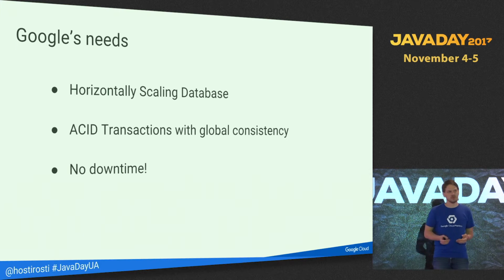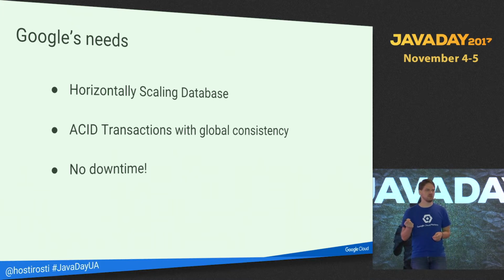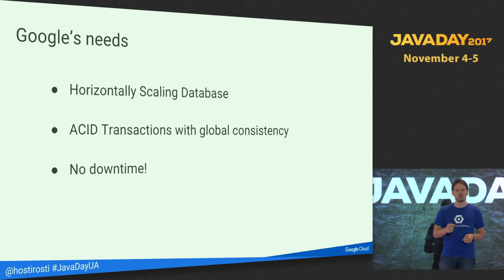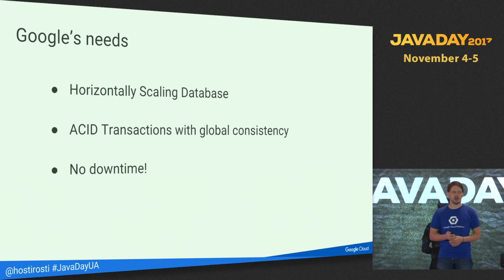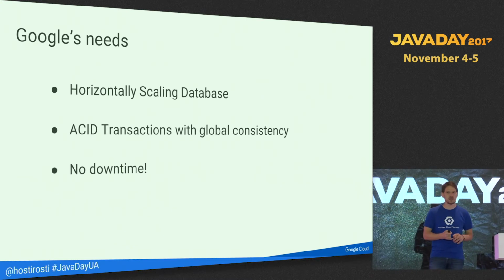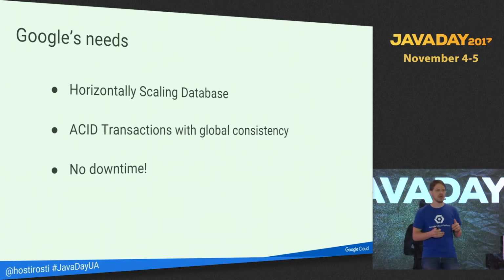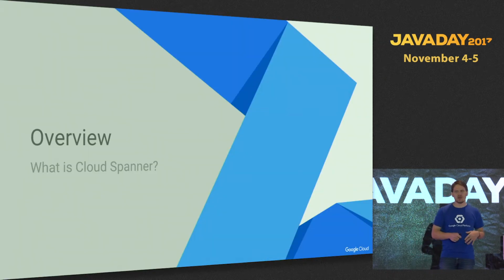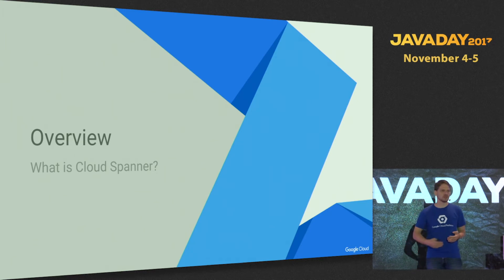We were dealing with money. We were dealing with partners and agencies, so we couldn't accept any eventual consistency. Another really important thing was that we couldn't accept any downtime. Google is a 24/7 business. Anytime we are down, we are not only losing money ourselves, more importantly, we're losing money from our customers. They cannot run any advertising, so we needed a system which is 24/7 online. We needed to do things like hardware upgrades, security patches, and schema updates while the system was running. So that's how Cloud Spanner was built inside of Google to replace a sharded MySQL system.